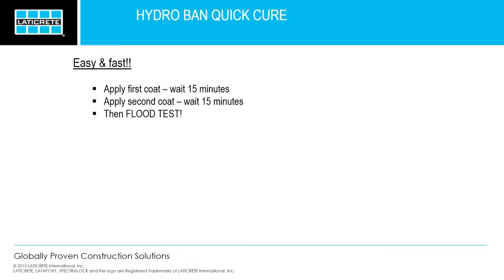Question? The question was, what's the coverage from 1 gallon? Approximately 134 square feet. Get a lot of square footage out of one pail. And it goes on very, very thin.